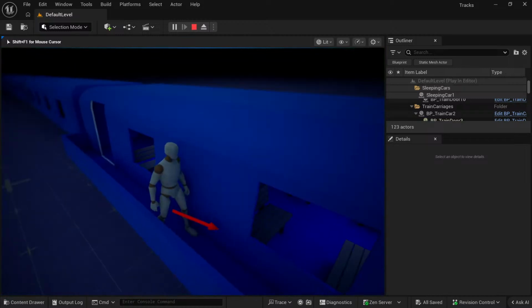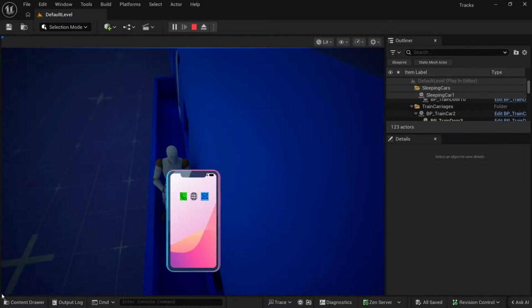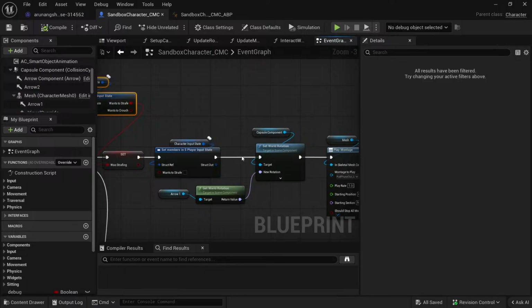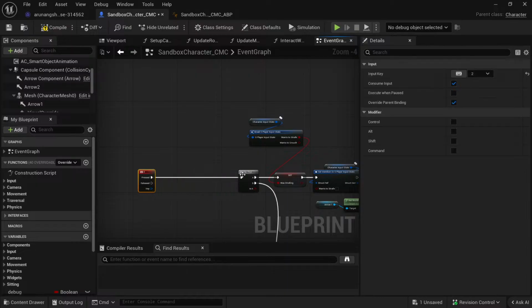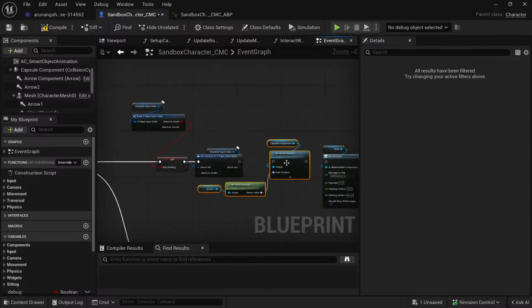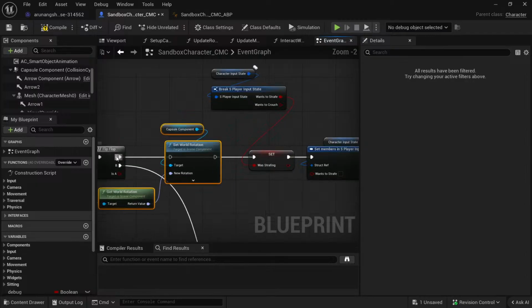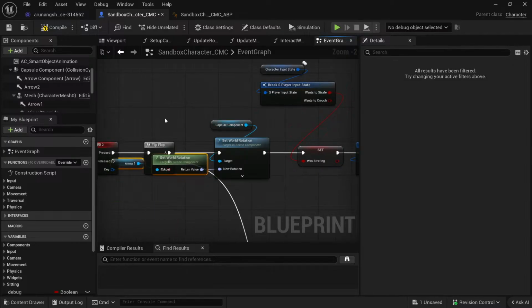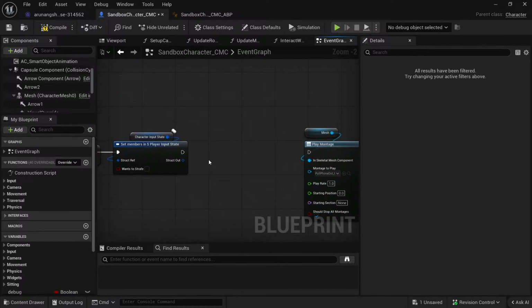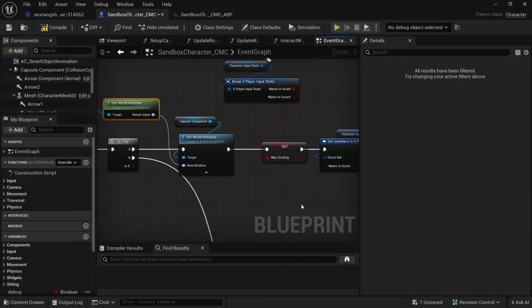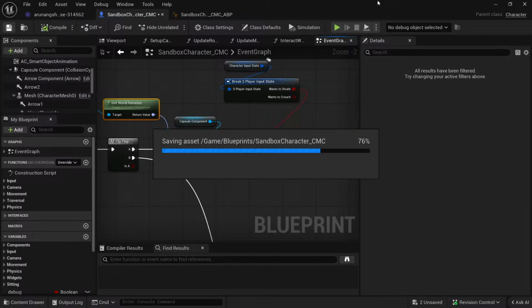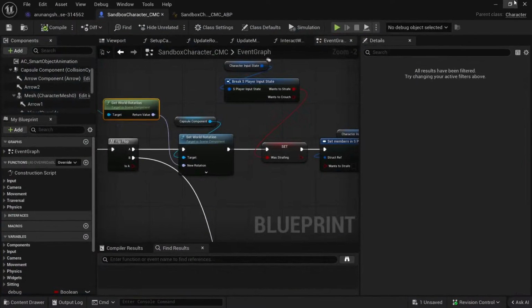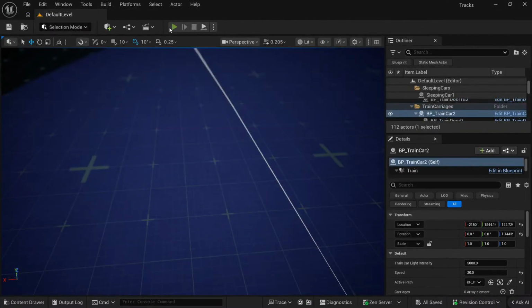What if I do this first? I'm saying the rotation of the capsule, which shouldn't rotate me, since it's the capsule that's rotating this way right now.